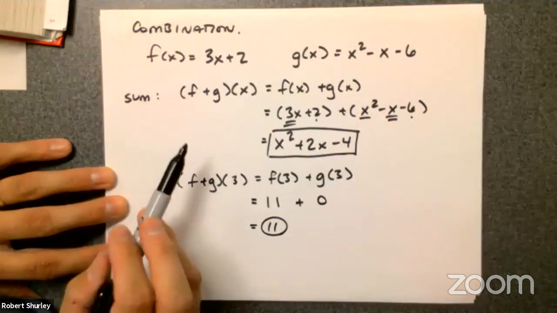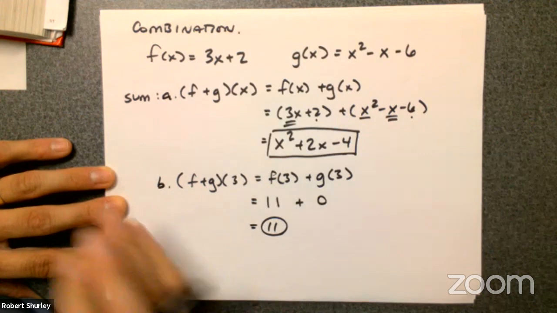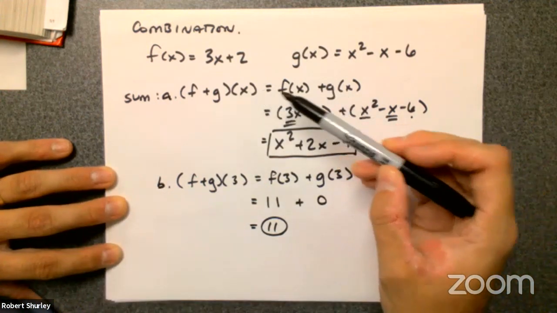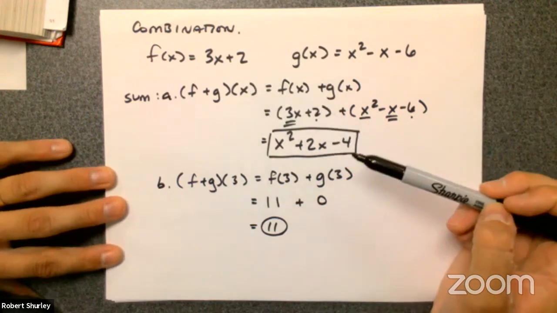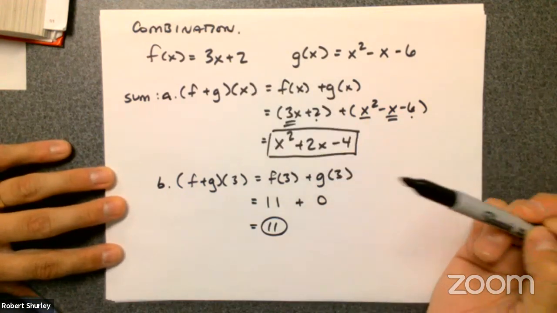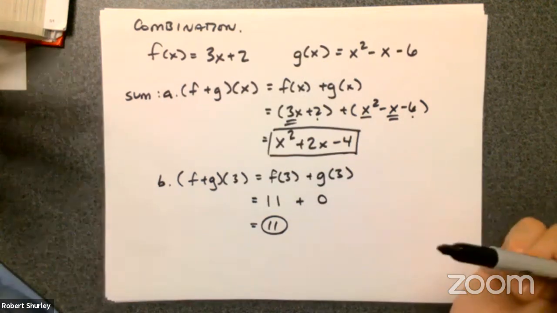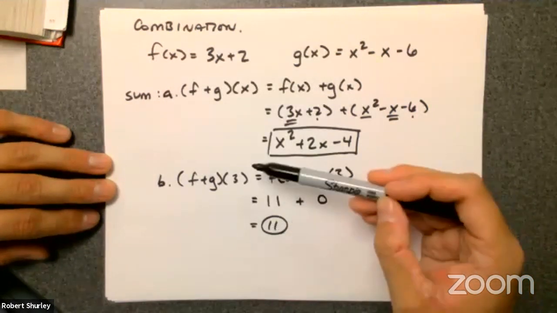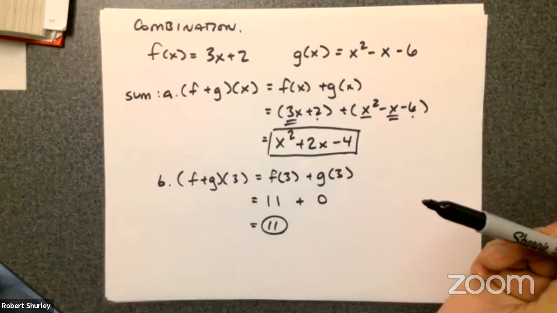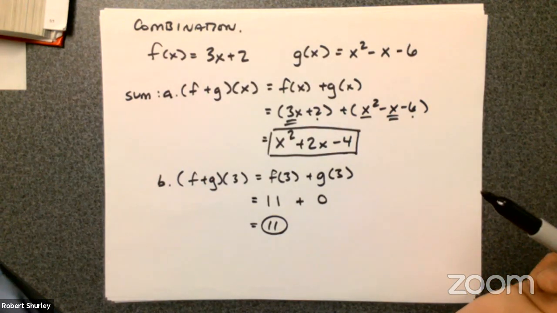So notice, these are two different examples. It's kind of like A and B, okay? For this example, we wound up with another equation. It's because we didn't have a value for x, right? So we wound up with an equation for f plus g of x. Over here, we're given a number for x, so we wind up with a number. You're never going to wind up with an x or any variables if you're given a number to start with, okay? Questions about that? It's not a big deal.